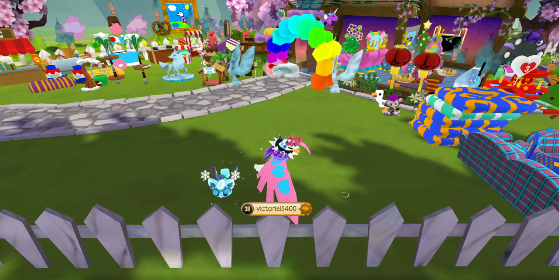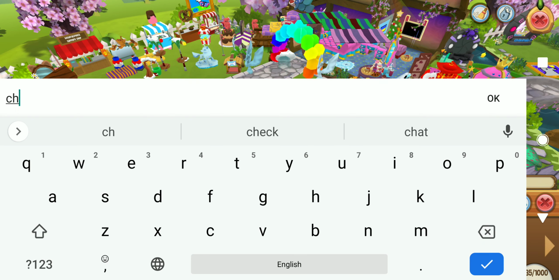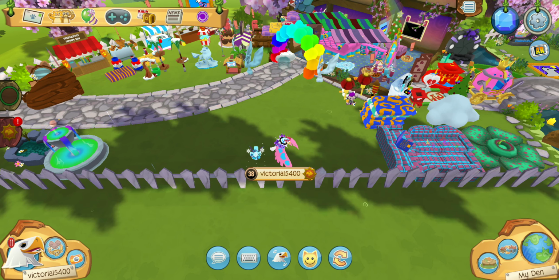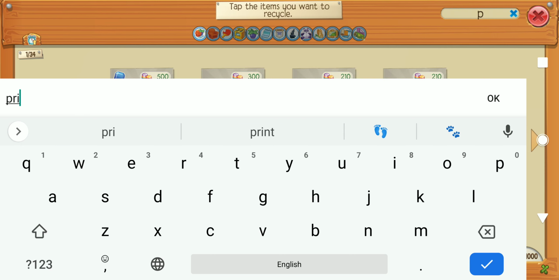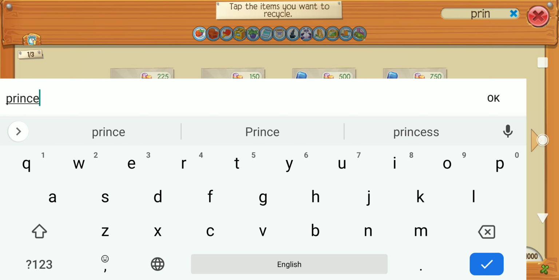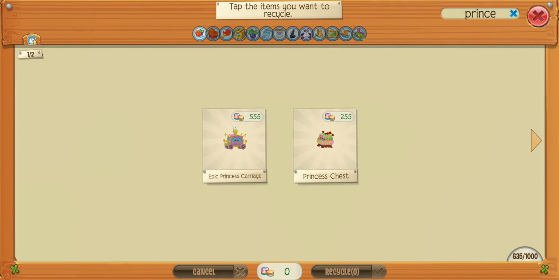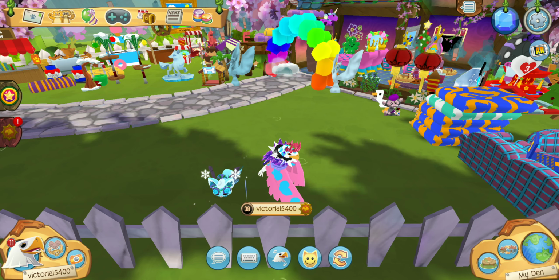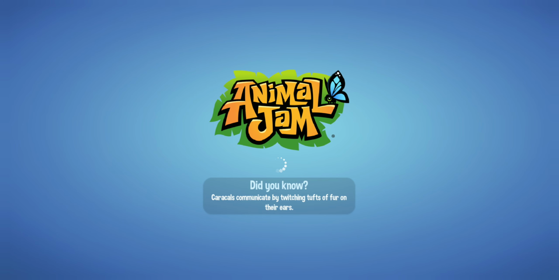And that's all the treasure chests I have. Let's see if I have more. Chest. Okay, I'm going to recycle this. Okay, I'm just going to recycle this. Okay, now I'm going to go out of my den. I'm going to be getting more treasure chests.